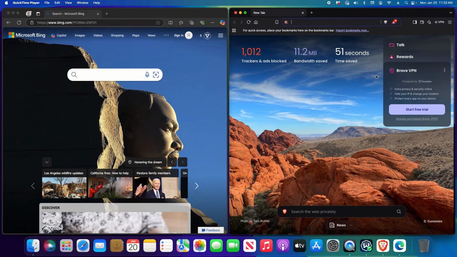If you use Microsoft Edge or Brave web browser, both are built on the same foundation as Google Chrome. The menus may look a little bit different, but the steps and concepts are the same.